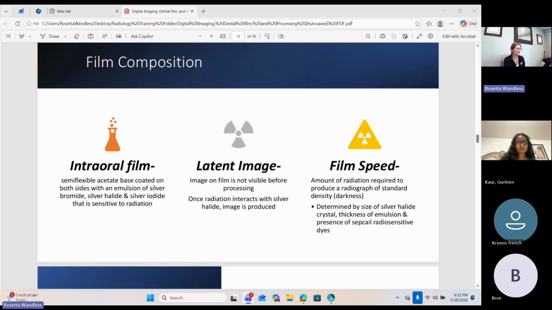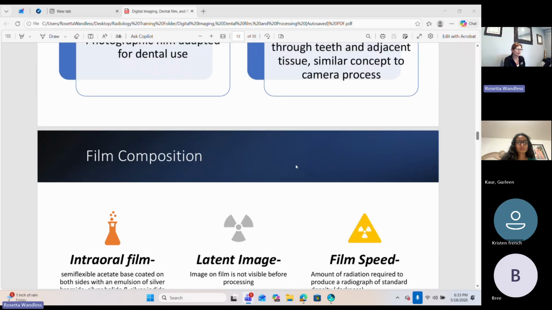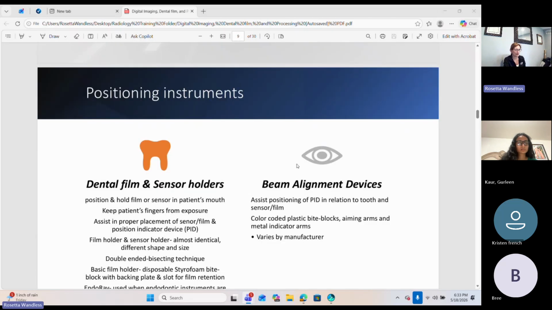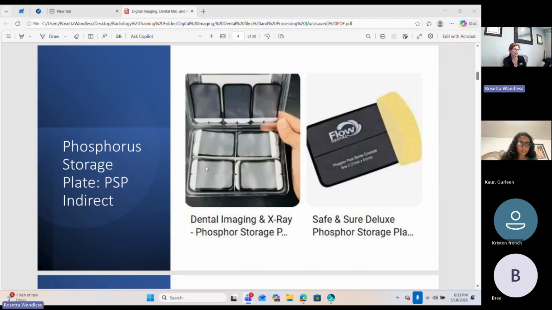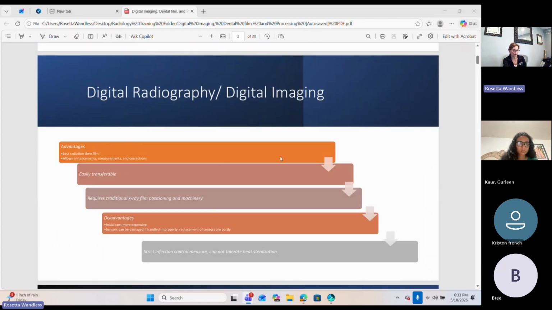From where we left off, let me just briefly remind us where we were. We were talking about digital film or digital radiography, both indirect digital and direct digital. I'll go through a couple of things just so that it's fresh in our mind, just go over some advantages and disadvantages. And we were getting into regular film, the actual thing that you can hold in your hands and use for all intraoral and extraoral X-ray pictures. Okay, so that's where we were, just to get it fresh in our head.